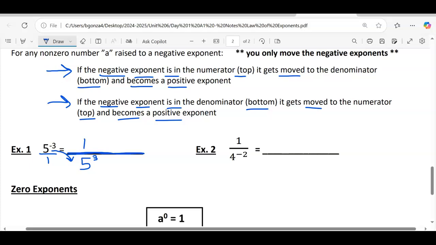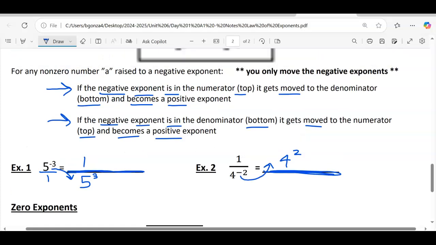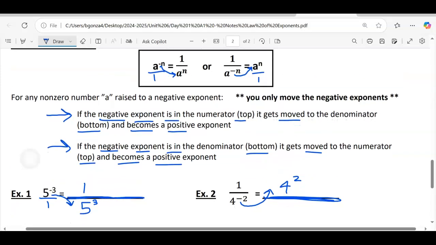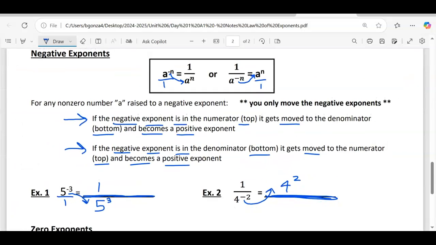Same thing here. I see a negative exponent. Basically, you don't want negative exponents. So you're going to have to move it across this fraction bar. So now it's going to go to the top and become a positive exponent. And it would be over 1, but usually we don't write the over 1. It's kind of implied, right? So again, this is the part I think we're going to forget the most because we're in a lull in these notes. Some of us look like we're about to fall asleep. So hear me say this again. When there's a negative exponent, you can remove the negative, but you got to flip it across the fraction bar.